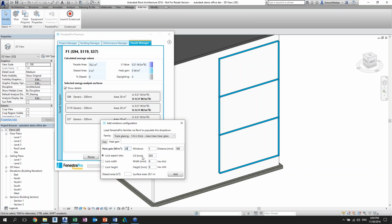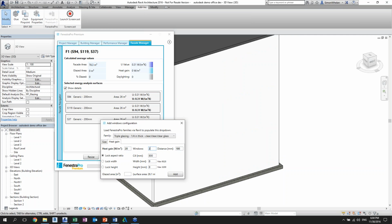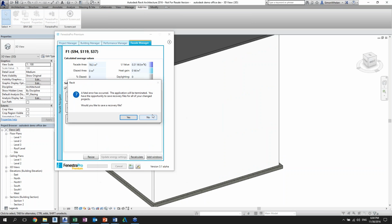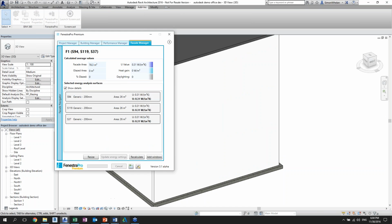We're adding daylighting, for example, next, and thereafter we'll start adding curtain walling systems and different shading devices. So based on... oops, I seem to have lost it there. Okay, so like I said, alpha version, so you'll have to bear with me. So okay, I guess I won't show you this then.